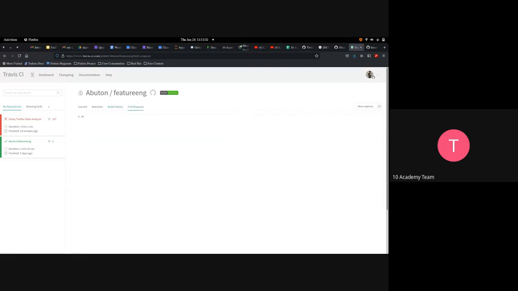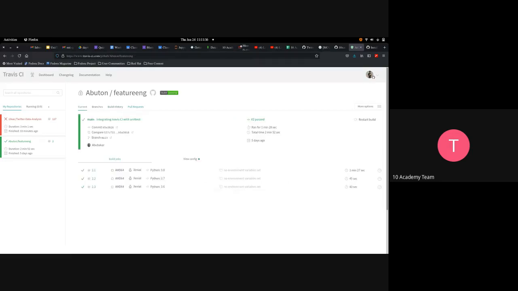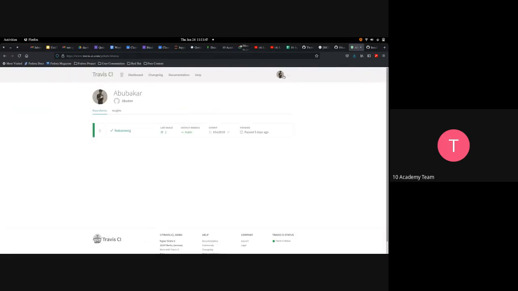And then you can check the pull requests that you have. And there are no pull requests for this repo yet. And then you should get the build passing on it. And then when you go back to your repo where this is residing, can I go back there? I think. Oh, maybe not.